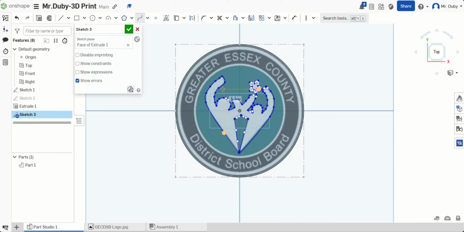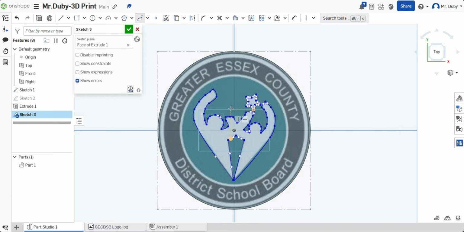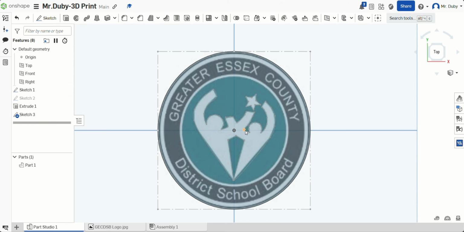Okay, I believe that's everything for here. So we're going to close the sketch, and you'll see that we have this nice perimeter. The fact that we see this solid yellow line all the way around tells me that I didn't miss anything. There's no gaps in the chain, and you can see the stars like that as well.